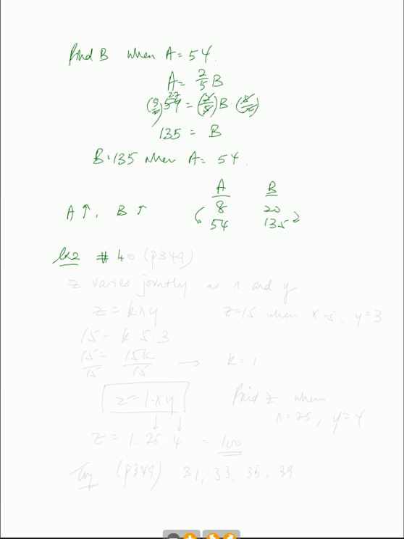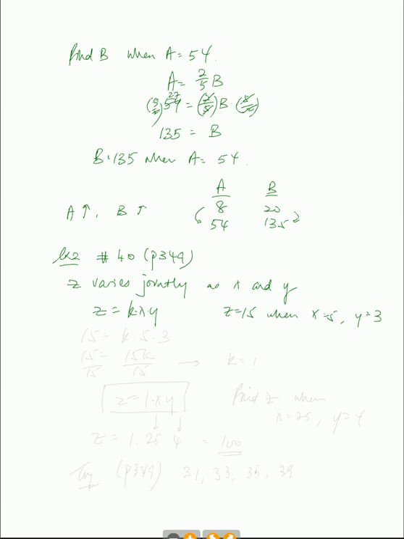Let's do number 40 on page 349. So this time you're told that Z varies jointly as X and Y. So once you see this, straight away you write the equation, z equals kxy, as in it depends on two variables. And that's when you have to read on, because you need to be given information for you to figure out what k is. And you're told that z is 15 when x is 5 and y is 3.